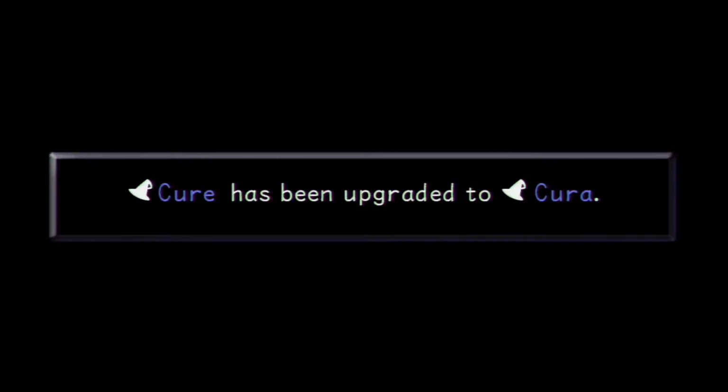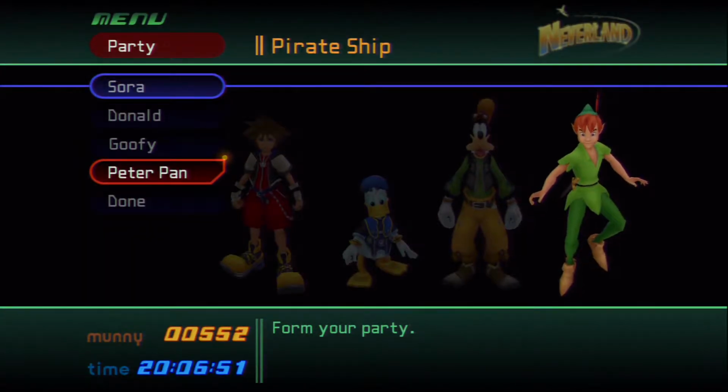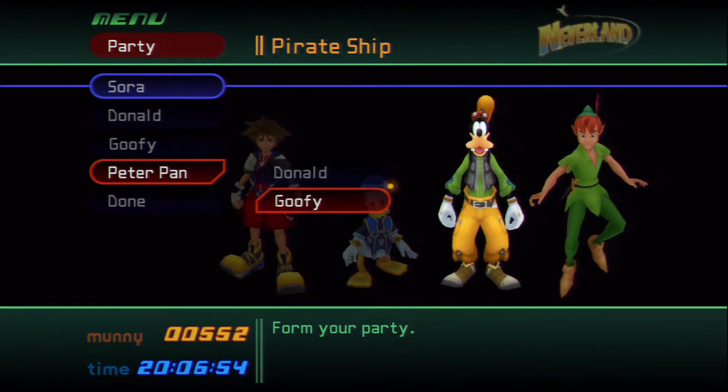So right before we engage, we get an upgrade to our cure spell for some reason. I guess Pixie Dust just has that effect on our magic. And we can switch Peter back in if we want to. He has natural flying ability, but all of us kind of do as well, as long as we're in Neverland. That's kind of like a passive feature, like how you can ascend and descend in Atlantica.